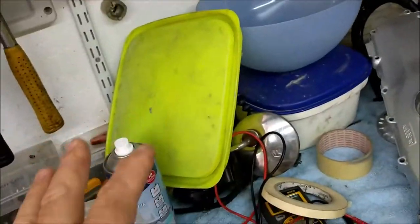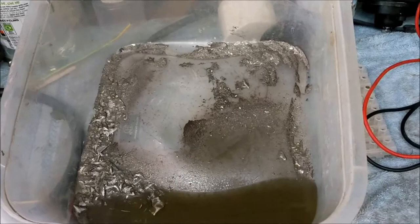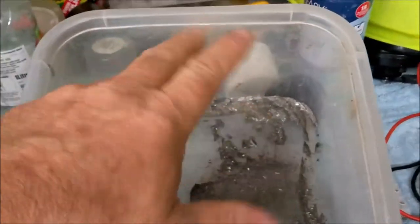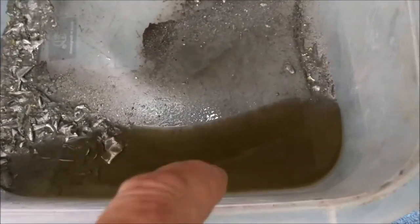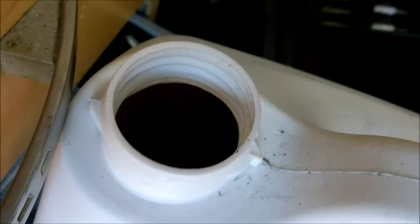Okay, this little paraffin container that I had going here. The beauty is when I sort of left it for a few days unintentionally, it separated. So you had nice clean paraffin and all the snot at the bottom. Of course, when you stirred it up and started cleaning things in it, it went all flipping silver and nasty. So I've literally got that much waste and that's it. And the rest of it is back in there, so I can reuse it. It looks a bit dark, but you'll see it when it comes out.